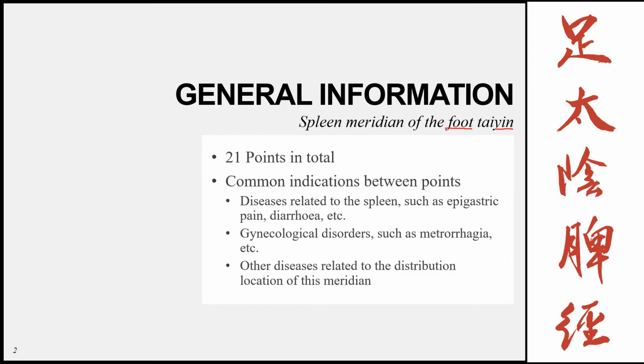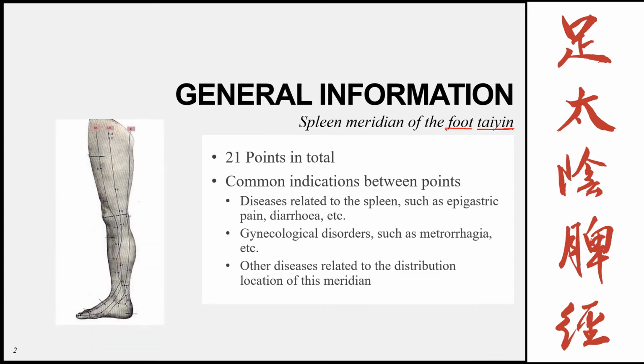And then because it's taiyin, that tells us another important aspect of the flow. Firstly, that it's on the medial aspect of the legs. One thing we've got to note here is that there's a slight change in how this meridian flows compared to the meridians on the hand. If you look at this image I've just brought in, the spleen meridian is actually in the middle of the 3 yin meridians, up until about 8 sun above the medial malleolus, so that's around here, and then it will become the most anterior of the 3 yin meridians.